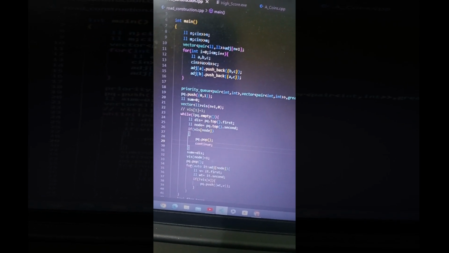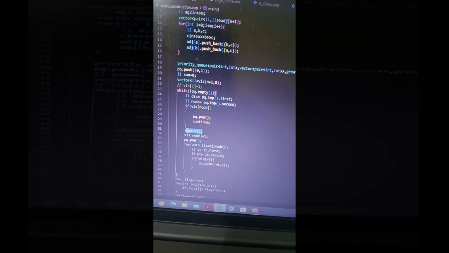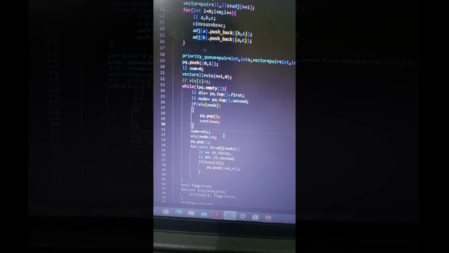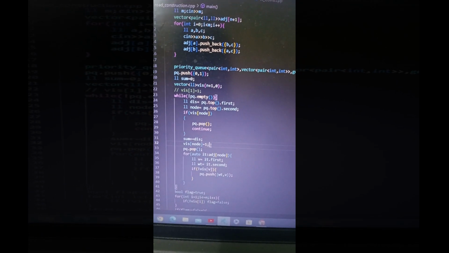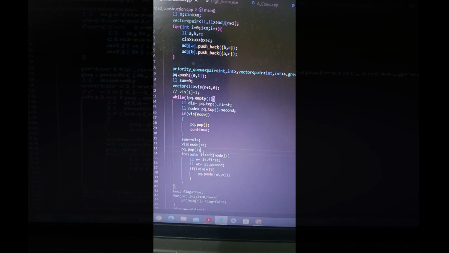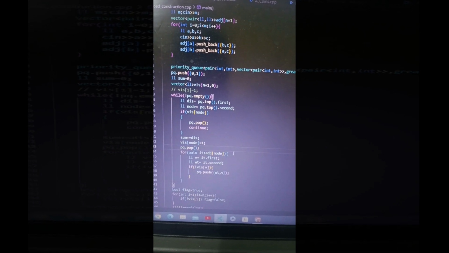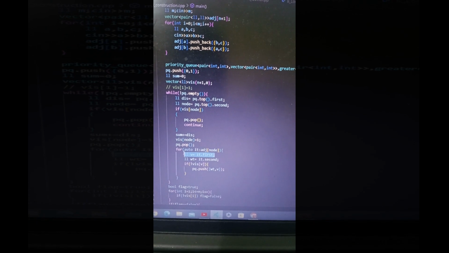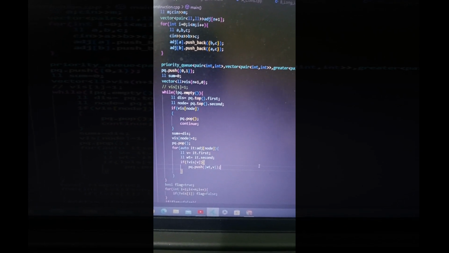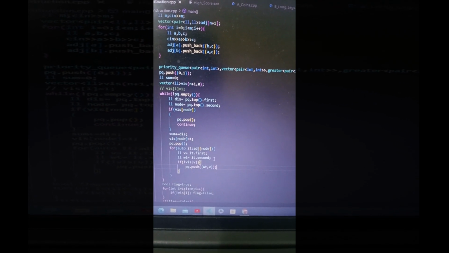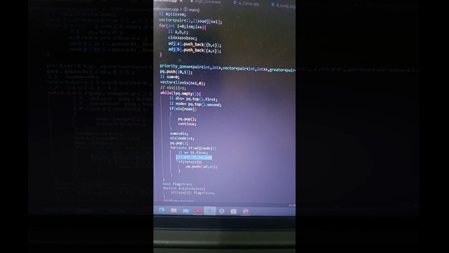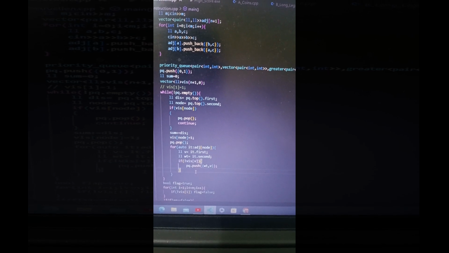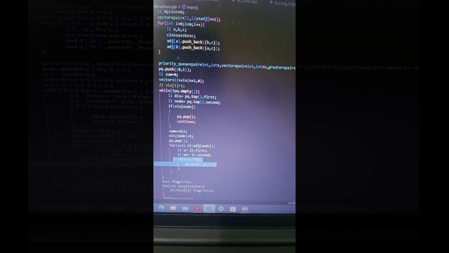So we are just popping out and continuing. If it is not visited, then we do sum plus equals the distance, that is, we add the reparation cost, and I mark it as visited, pop it out from the priority queue, and iterate into it. I take iterate dot first, which is the node, from U to V. It is going to the V node with a reparation cost of weight, and I have taken the weight. If it is not visited, then I push weight and V into the PQ.